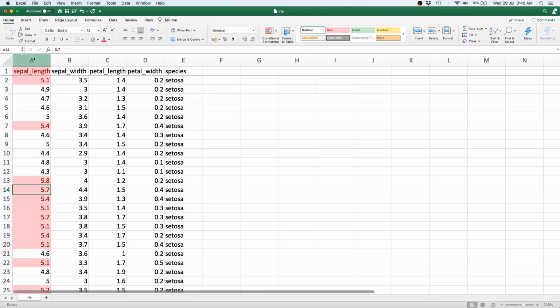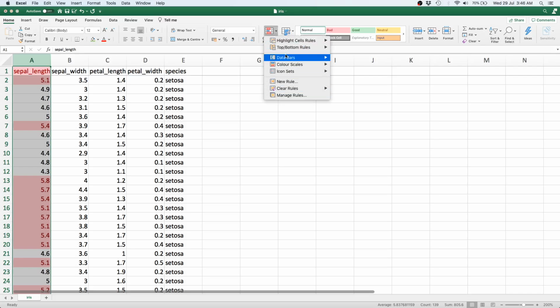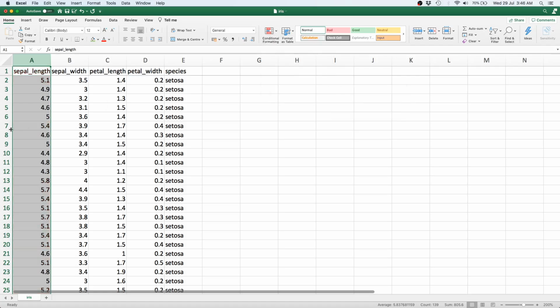To clear it out, since our original selection was the entire column, we recreate that selection by selecting the whole column. We click on conditional formatting and that again shows us the formatting menu, and here we have an option called clear rules. Under that we have two other options, which are clear rules from the selected cells or clear rules from the entire sheet. It doesn't matter which one we click over here because the rules that we have made are only on this particular selection. There are none outside of this. So we can simply click this and it takes away the formatting.